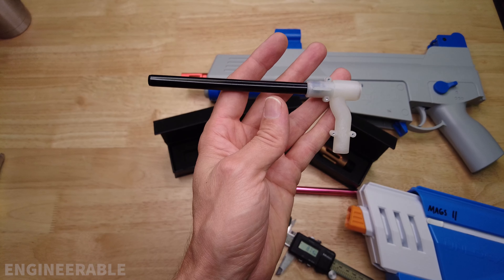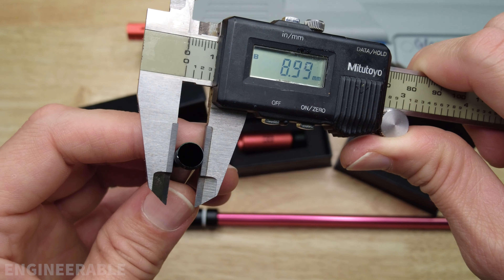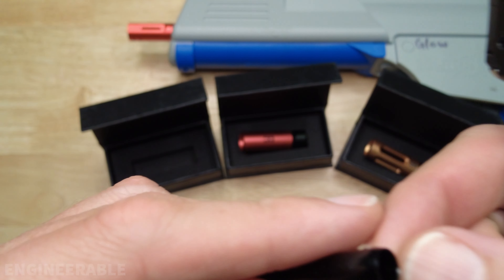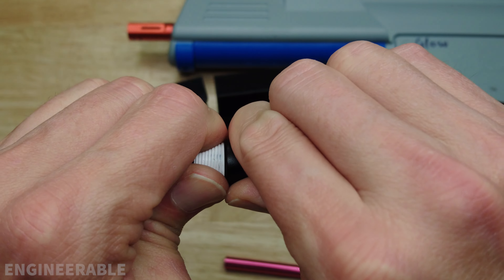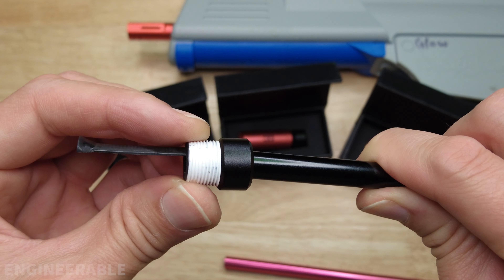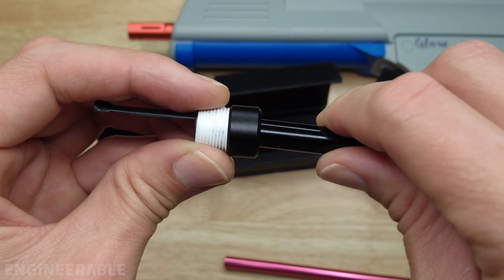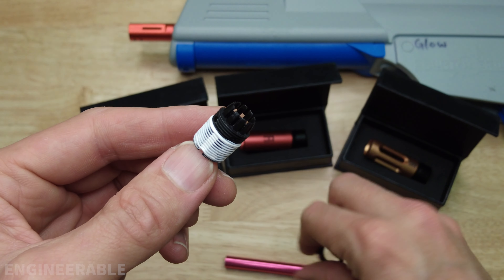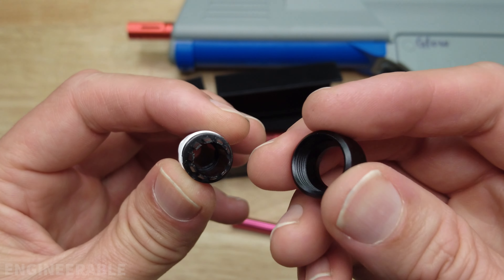The Unlocks blaster barrel also measures about 9 millimeters, below the standard 9.5mm. It slides very easily into the hop-up and is quite shaky before tightening. Even after tightening as much as possible, it's still shaky and moving around — it still needs a shim. I can't say I'm a fan of this tightening solution for 9mm barrels; it works well on 9.5mm but is too loose on smaller barrels.